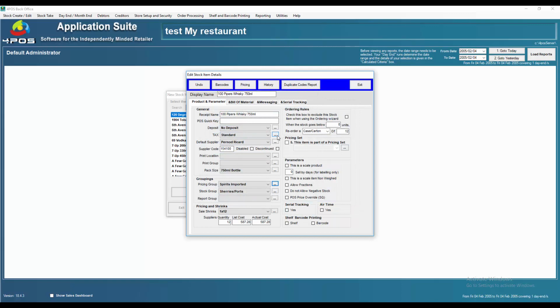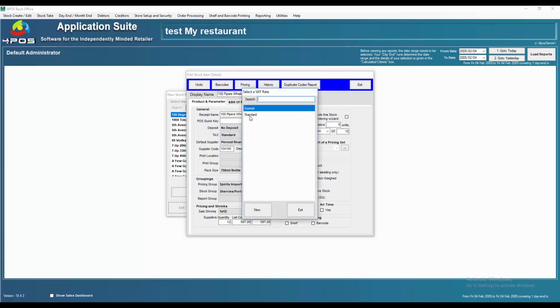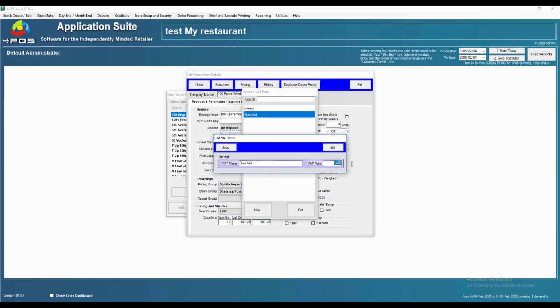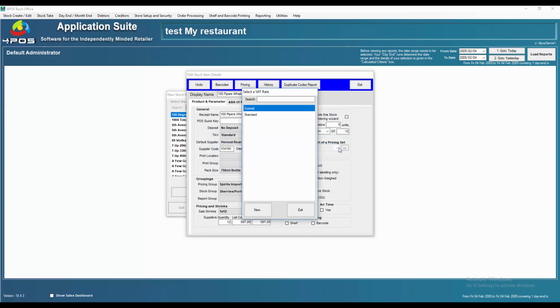Not really part of this video, but let's just double check something. I want to double check my VAT. My VAT on the system is wrong, so I'm just going to make it 15%, which is now the current rate in South Africa. And there's my system. If you're in Mozambique, you'll change it to 17%, and Botswana, I think, is running on about 14%.